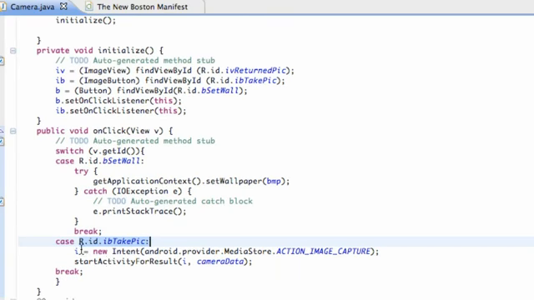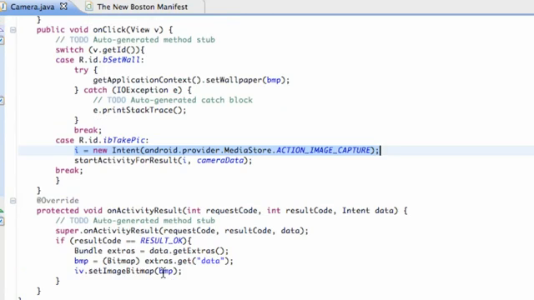Now if it is the set picture or take picture button or image view button, it's going to start a new intent, with the intent action name of the camera application that comes with your phone, and then it's going to start that activity for a result, giving some data back. Then once we get done using that camera activity, it's going to come back and give us some data through this on activity result method, just giving us some stuff that we can work with.